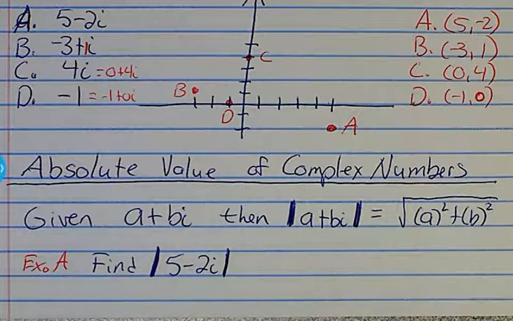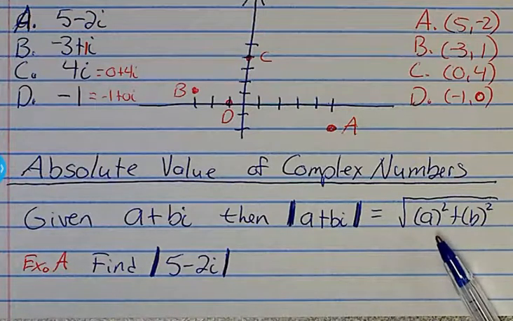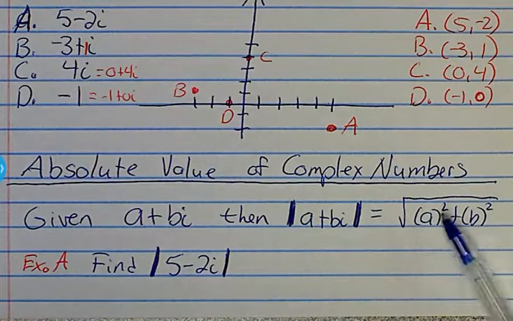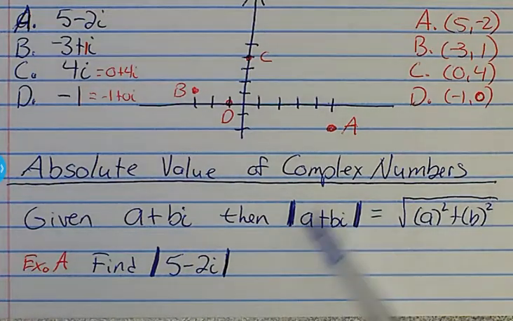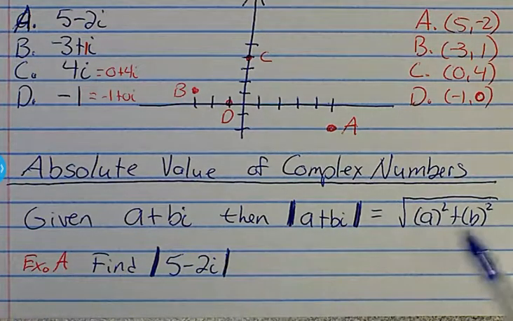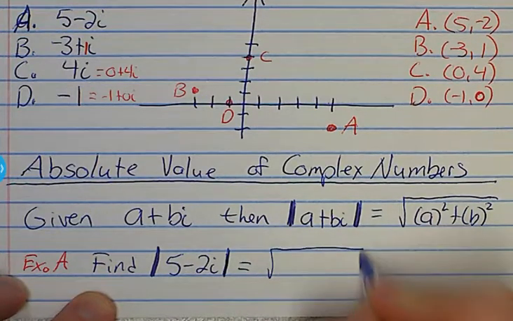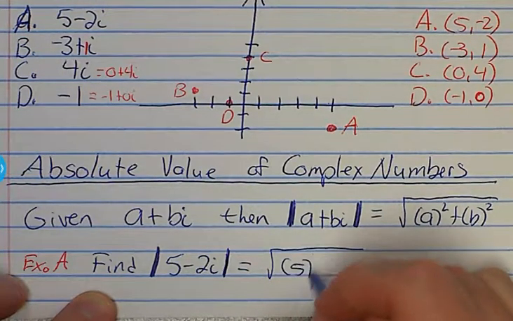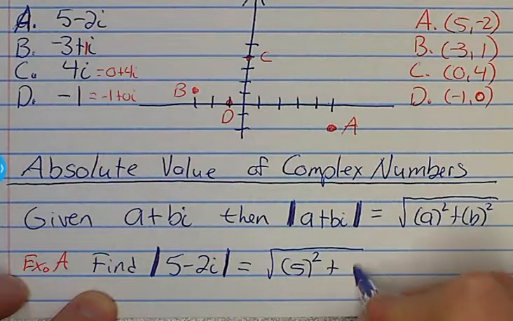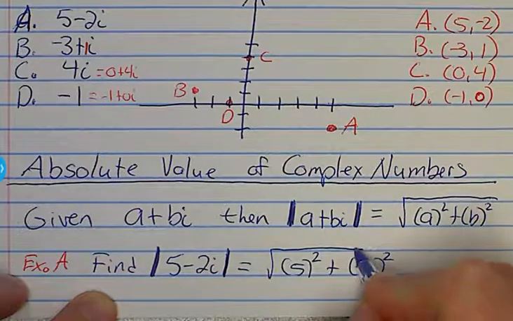And similar to the things we've done before, when we were working with the quadratic formula, when we were working to find the vertex, when you plug in the a and b values from this, I would say put those numbers in parentheses. That way it lets you know that you have to square a positive number or you have to square a negative number depending on what they do here. So for this one, that's going to be 5 squared plus -2 squared.